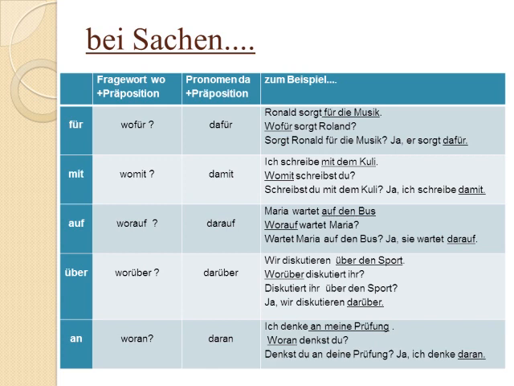Zum Beispiel, Roland sorgt für die Musik. Here we have used the fixed preposition sorgen für plus accusative, that is to take care of something. Roland takes care of the music. As music is an inanimate object or a thing, we have used wo plus preposition and da plus preposition. For forming the question, we will use wofür. So, wofür sorgt Roland? Für die Musik. Sorgt Roland für die Musik? Ja, er sorgt dafür. Dafür here refers to für die Musik.